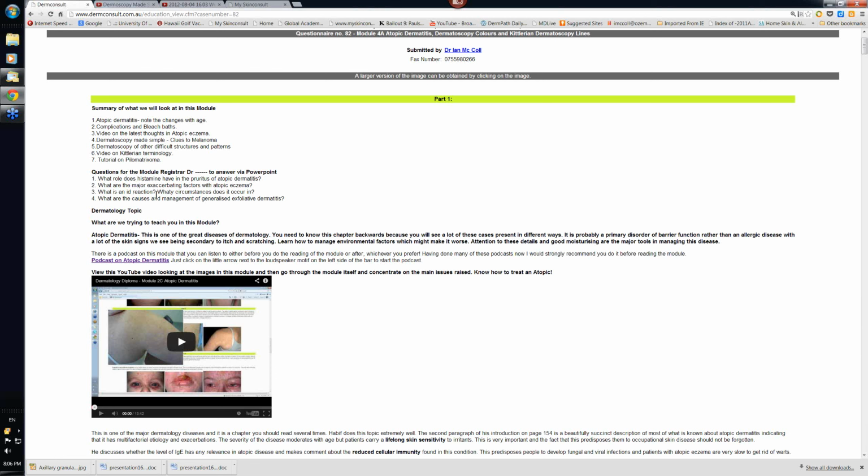And when you're dealing with a patient with severe atopic dermatitis, it's very important that you go through all of these exacerbating factors with the patient, looking at their history, looking at their job, looking at the way they handle their skin, how many times they wash, what else they're doing, the hobbies they have. It's one of those conditions where the more time you spend with the patient, the more time you chat to them and find out how they live their lives, the better the advice, the more direct the advice that you'll give in trying to help them control their atopic eczema.